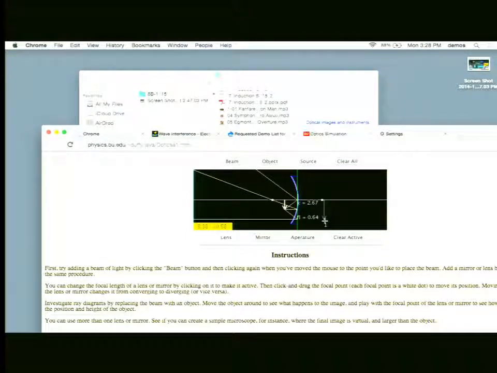Those are the cases you would be particularly interested in. You want to put your object not out here, but either between 2F and F or inside of F in order to get enlargement. That's what you're going to run into when you start studying magnifying glasses, telescopes, and microscopes.